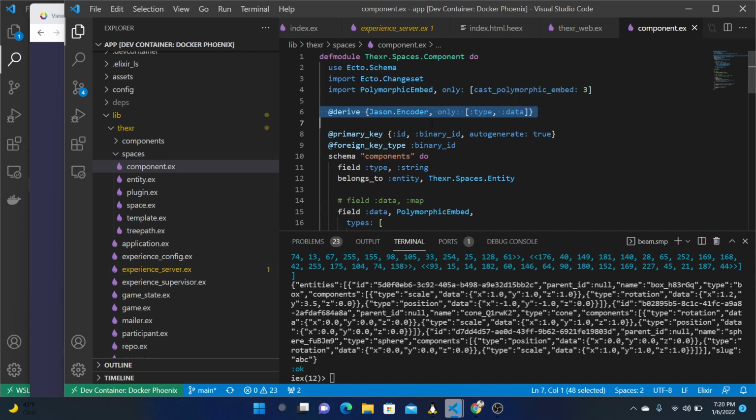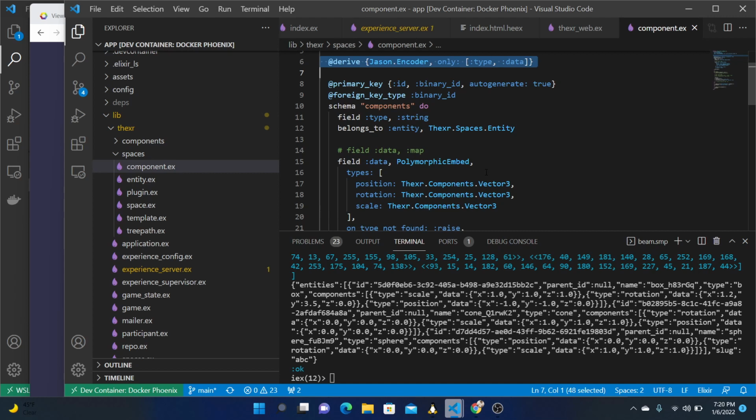It will give you back these two values, and that's how we embed them. If you look here at the data that's coming back, you'll see the type and the data coming back for components that are attached to entities. So all we're doing is hitting that controller and giving back the serialized scene to the front end.